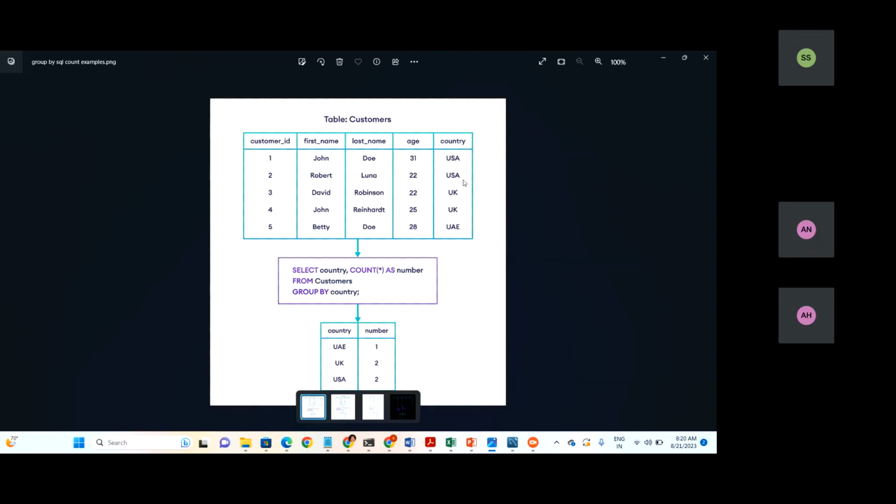From UK we have two. From UAE we have only one value. This is how we are going to receive, because we have passed the count operation on top of this. So it is giving like this.